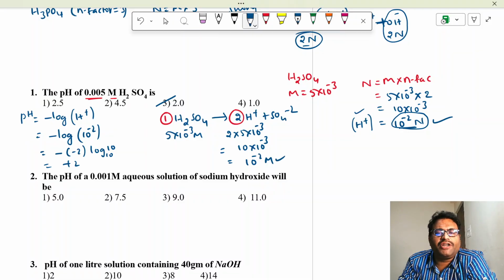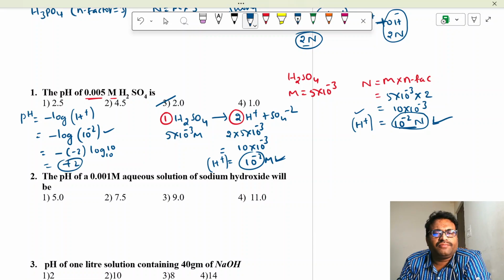Molar here. Directly you can use this molar now. You can convert it in the form of normality, or you can convert it in the form of molarity. In this way, either way you can solve. The same, directly you have taken this H plus ion concentration here and solved the problem as plus 2.